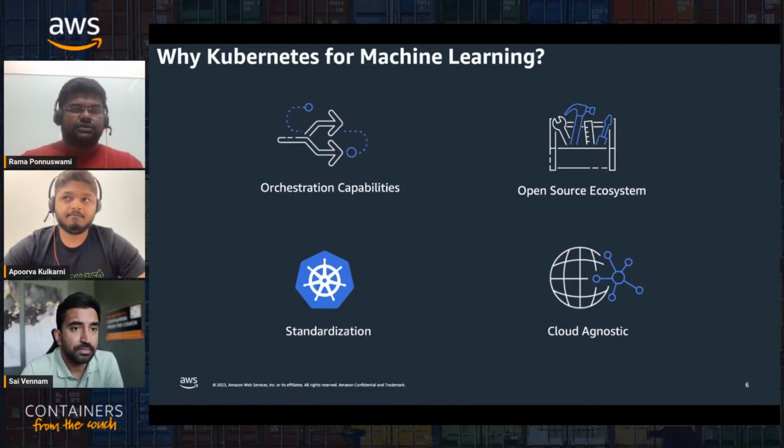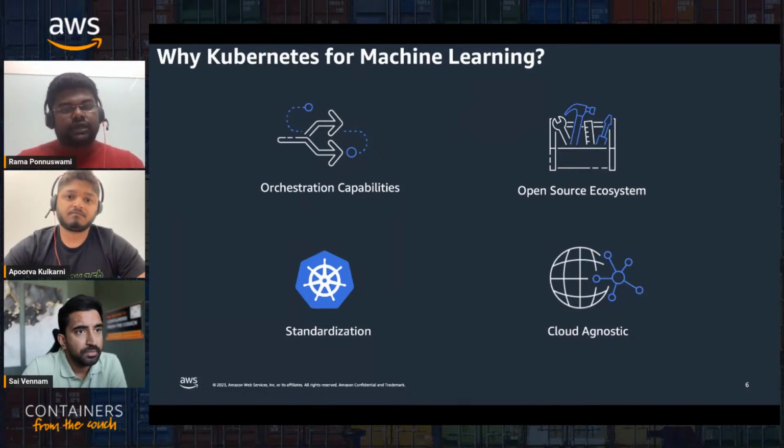As well as in terms of standardization, right? We see a lot of customers not just treat Kubernetes as a container management solution, but they are standardizing on the Kubernetes API as the standard interface for everything that their developers do, as well as to standardize their entire DevOps flow when it comes to not just machine learning applications, but any application development that is happening is being standardized on the Kubernetes API.